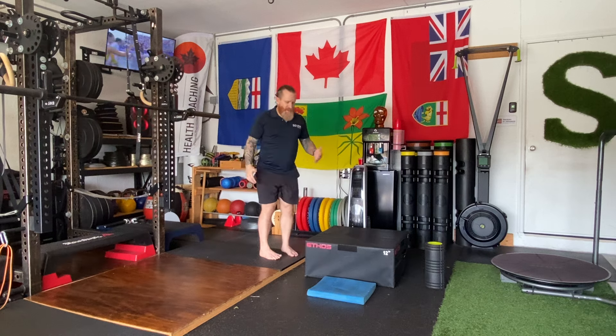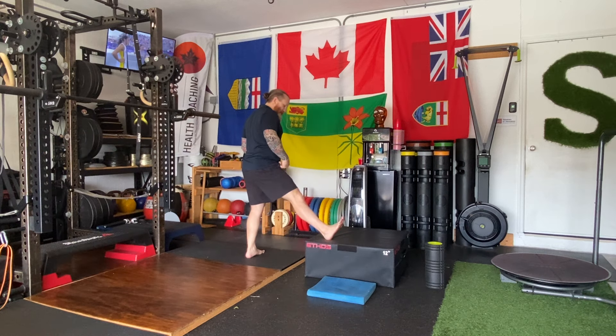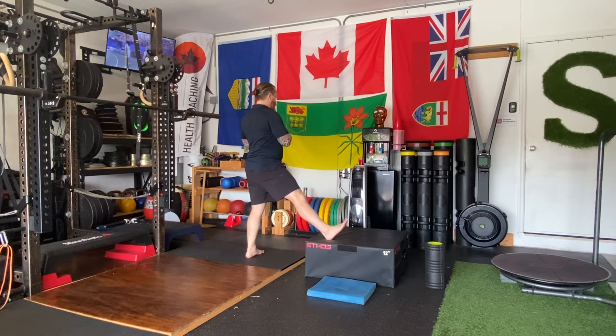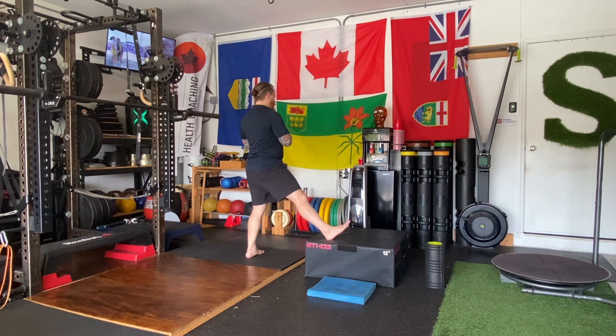Now change your position relative to your box. This time we're going to go — same leg — but out to the side, and tilt your hips back as you rock there. So I'm changing where my foot touches the chair or the box as I rock forward. You're going to feel this in a different part of the hamstring.